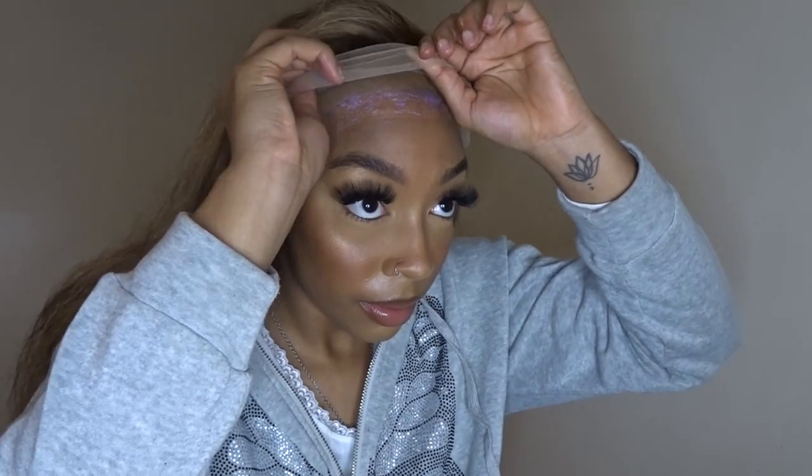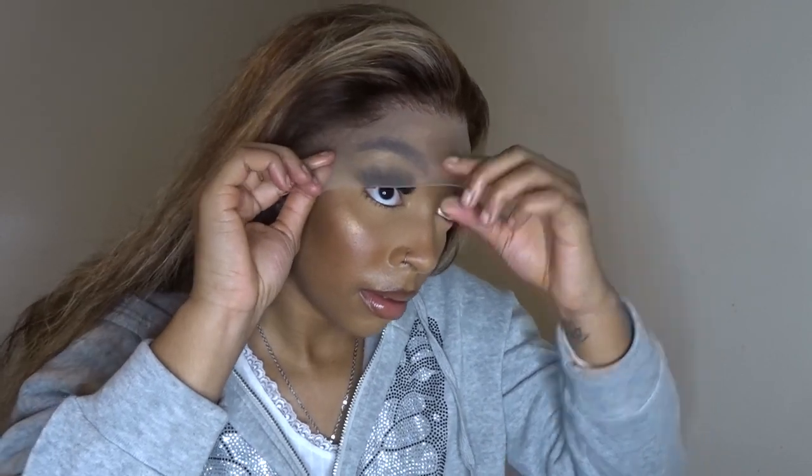Here I'm gonna pull the lace up. This is actually HD lace. I love this wig so much. It melted so beautifully. Just easy, simple, amazing. You're gonna see me pressing the lace into the glue. You see that little corner where there's white? Yeah, I didn't let that dry enough, but it does dry down to clear still.